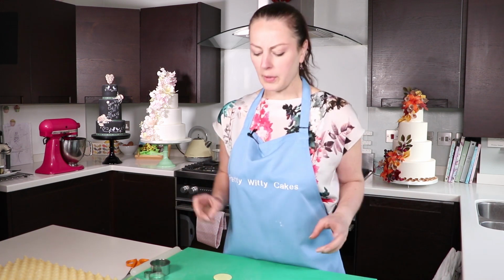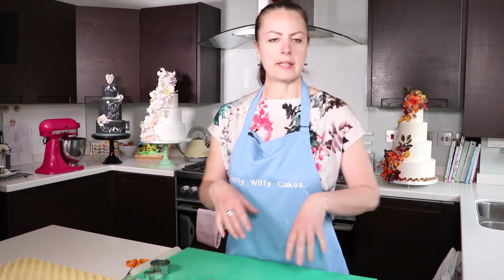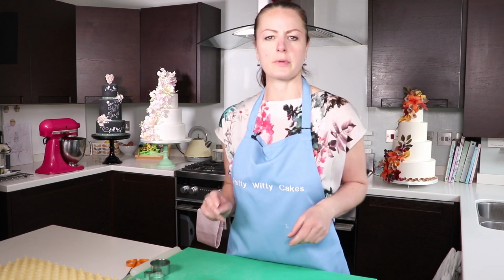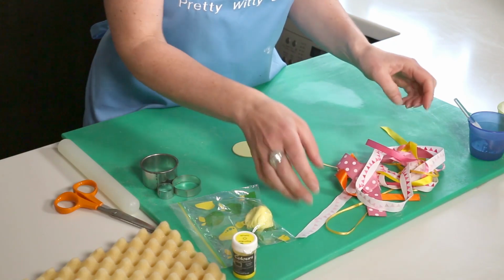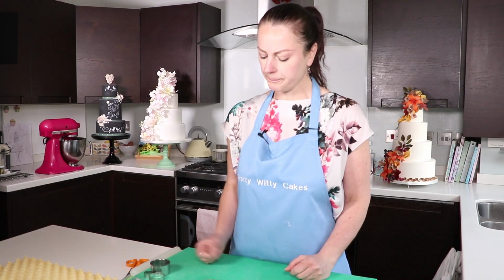Now these little sugar pom-poms are a lot easier than making a sugar flower, and really super simple. It would be really fab if you were making a little gift cake for a birthday. Maybe you had some bunting on there or some polka dots, so some little pom-poms would finish off that look. I've just put a selection of lovely coloured ribbon here that you might want to use for a pretty birthday party, just to give you a bit of inspiration.